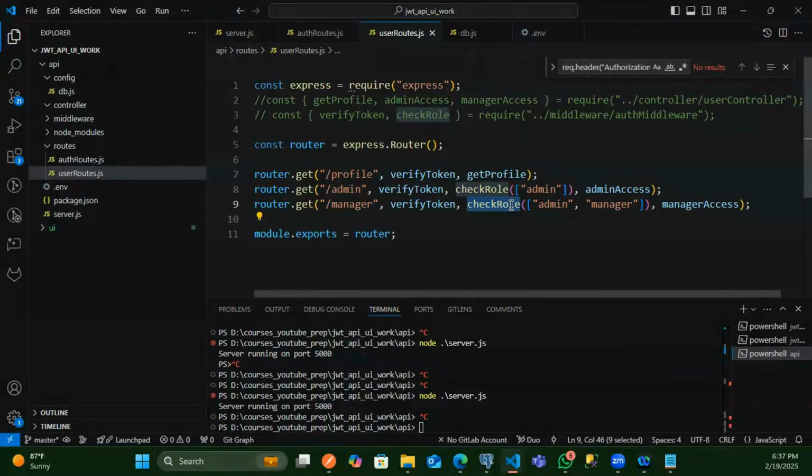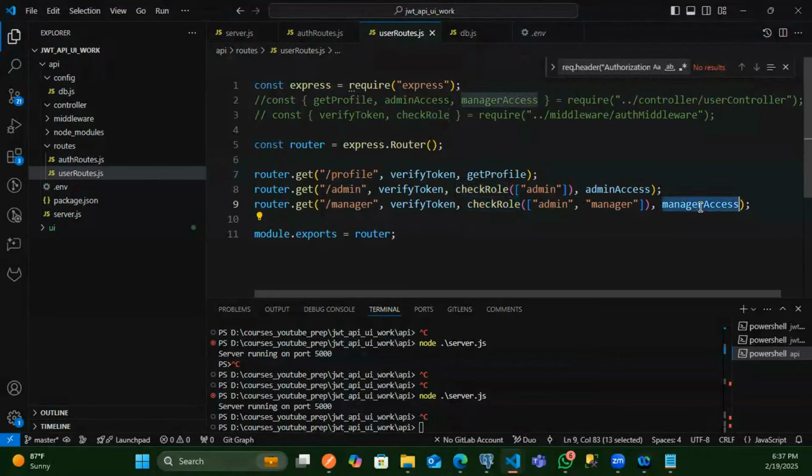Both admin and manager have access to the manager route. So if we log in, we can see the manager route also. By default, user, manager, and admin will all have the user access. That's how this is designed.